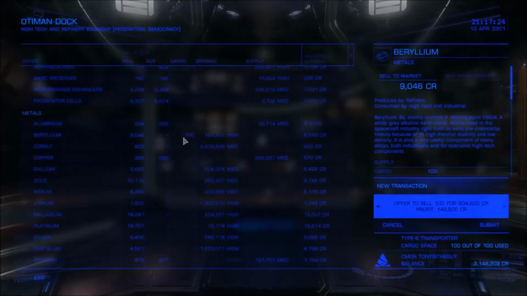The previous update to this one that we're on now, which I don't actually know which version this is, but when you used to sell it all, it used to stay on "no more items to sell." But now it actually just puts you back to this one. So we have made 142,500 credits.